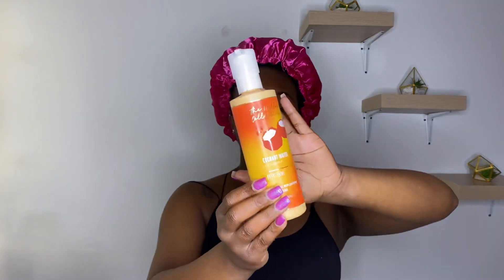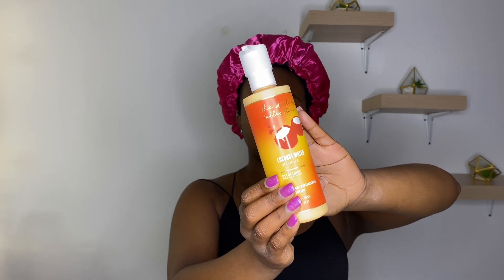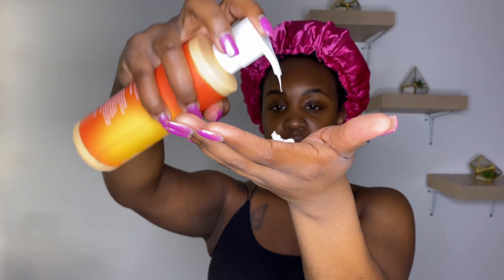I had a hard time choosing what lotion I wanted to use today — maybe if I would only buy one I wouldn't have such a hard time. I decided to go ahead and use the Coconut Water lotion by Bath and Body Works; it smells amazing and makes your skin super soft. It lasts a long time too. To moisturize I'm also using this Cocoa Radiant body oil by Vaseline. I noticed it can be a little much, so my new technique is to rub some oil in my hand, pat the body parts where I want it, and then rub it in so it won't be so much.